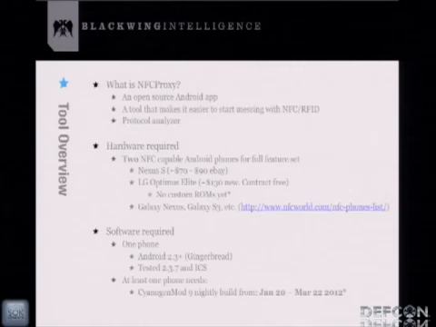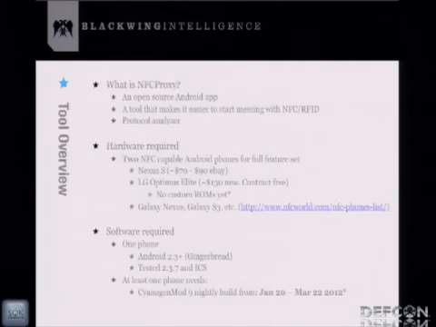But that phone is relatively new and there's no custom ROMs for it. So you can only use that on one side of the NFC Proxy tool, and it's really not that interesting. So I wouldn't recommend that phone if you want to use NFC Proxy. The Nexus S is the one to get. And then Galaxy Nexus, Galaxy S. There's a lot of new phones that are coming out. You can go to that website to see any new phones that are available.